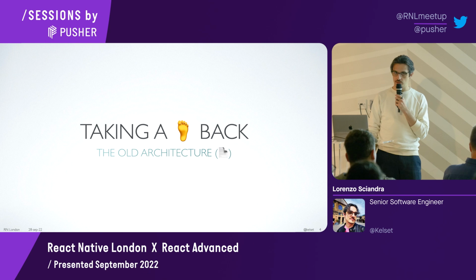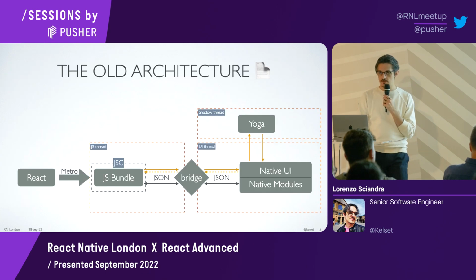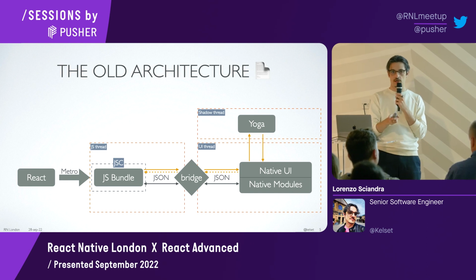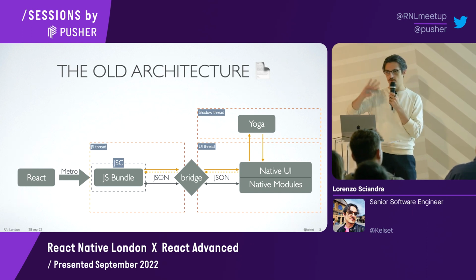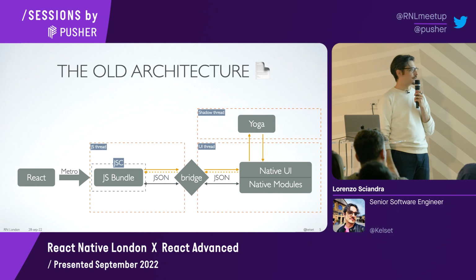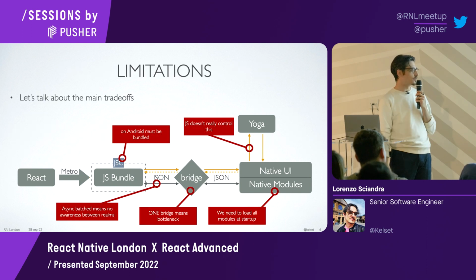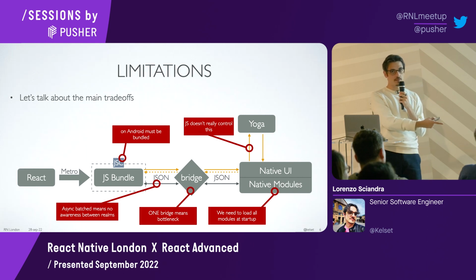So before we do that, let's actually take a step back. Let's look for a second at what React Native looks like right now in most of our apps. So Facebook, you cannot look at this. This is the old one. But for the rest of us, the main thing that I want you to see is what Nicola was also calling out earlier, the bridge. The bridge is a bottleneck, basically.